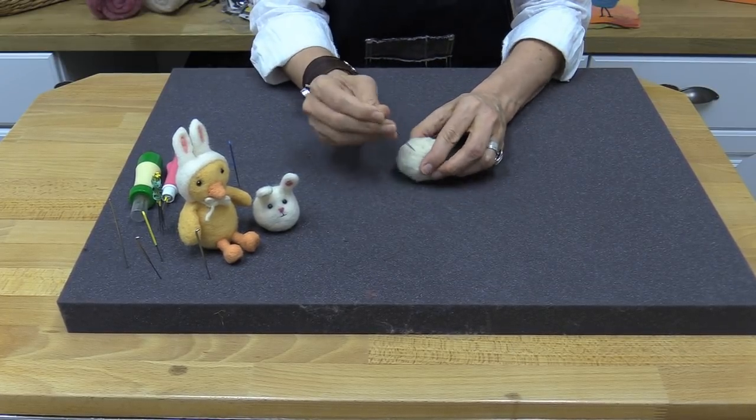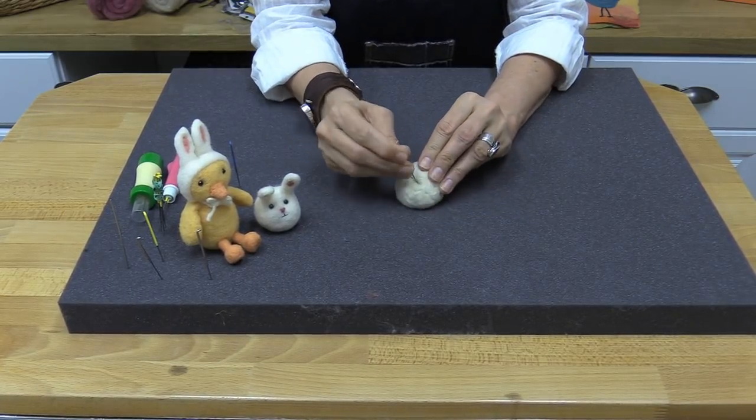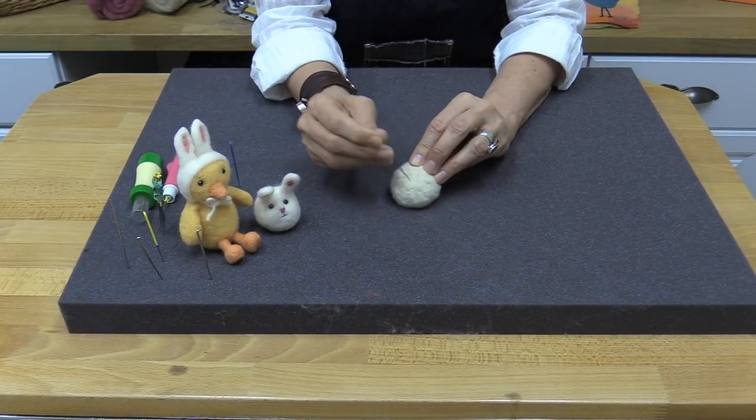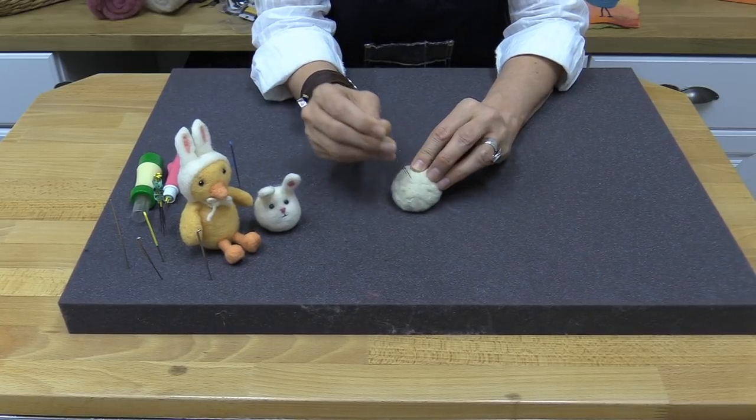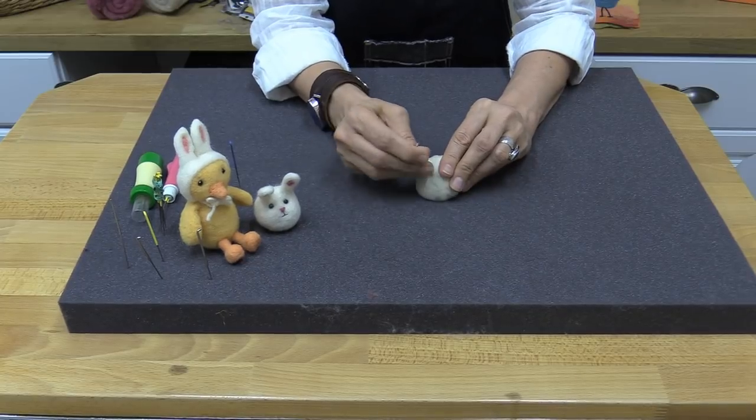For our folks that just joined, what needles are you using? Right now I'm using 36 triangles, two 36 triangles. I'm holding two of them in my hand. You can put two of them in a tool if you want. You can use just one.